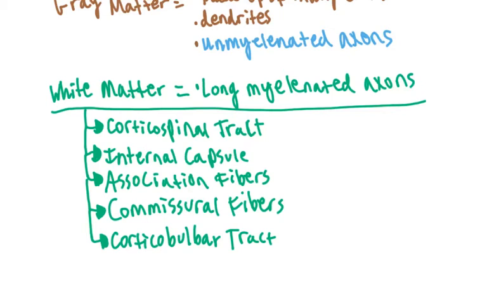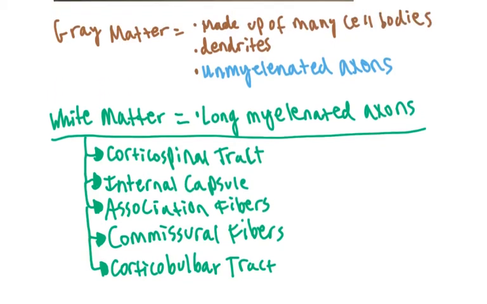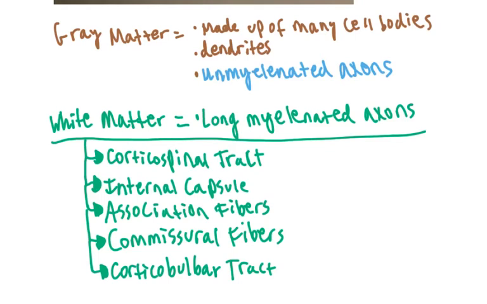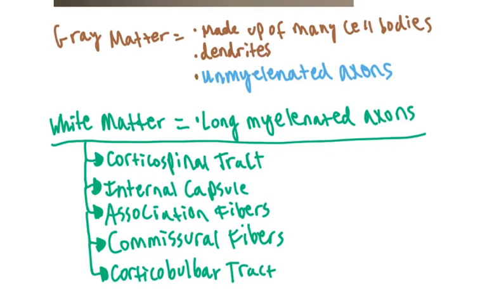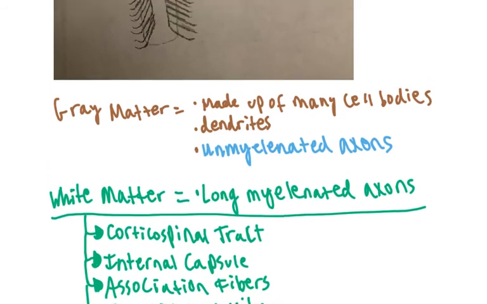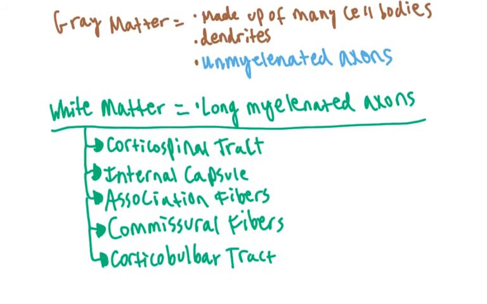The cell bodies started in our motor cortex, and then it extended down as a tract, a bunch of axons to different areas of our brainstem, where it then synapsed on a lower motor neuron to innervate skeletal muscles of the head, face, and neck region. So that's that. Pretty much white matter, guys, just remember that it's classified as long myelinated axons.